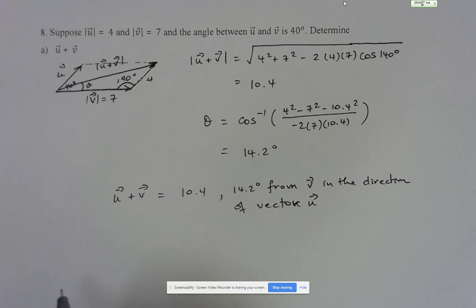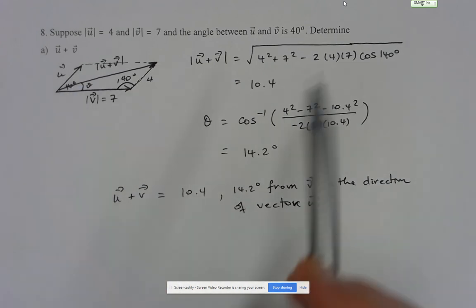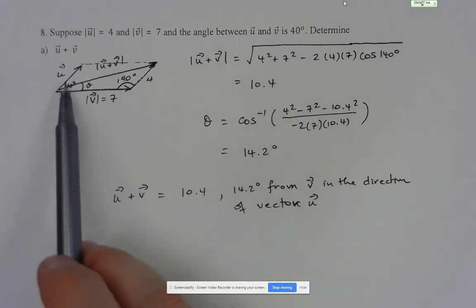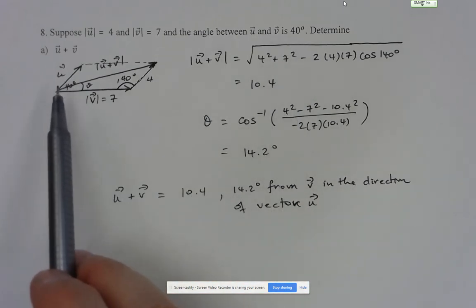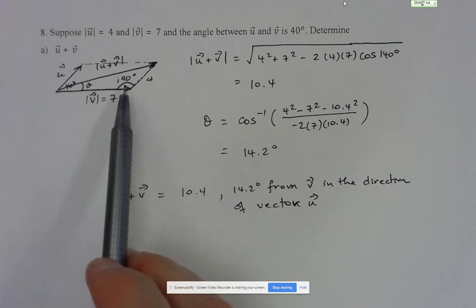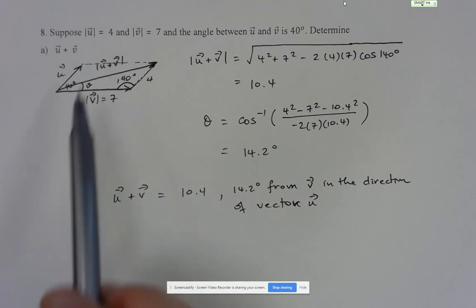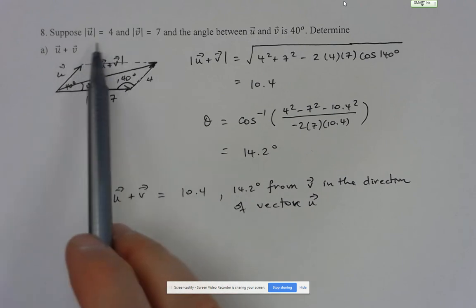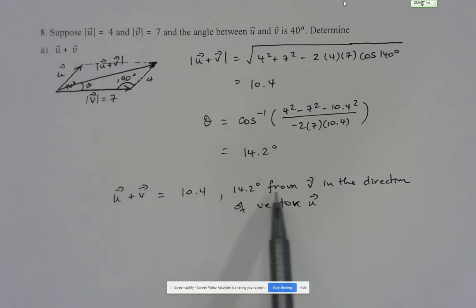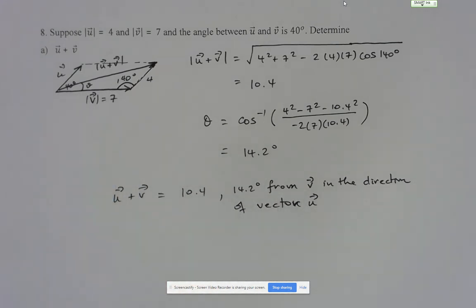Okay, so just to recap here: number 1, get a good diagram. Number 2, recognize the difference between the angle between the two vectors and the angle that you're actually going to use in your calculation. And step 3, in some cases when they don't give us explicitly the directions of the two vectors, we describe the direction relative to the vectors that are given. Okay, that's it for this one.